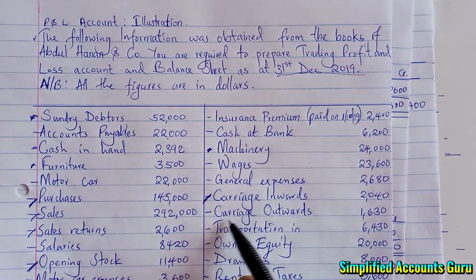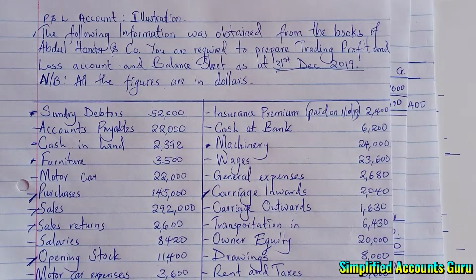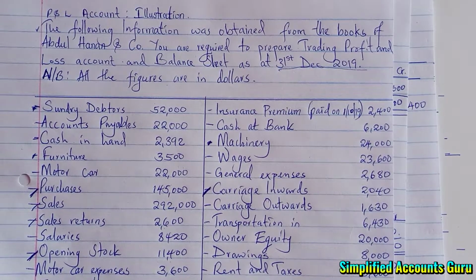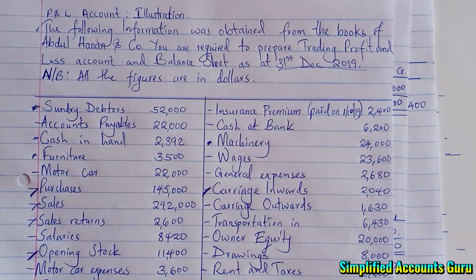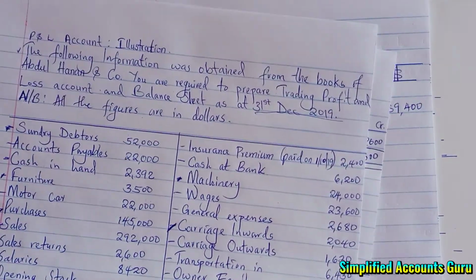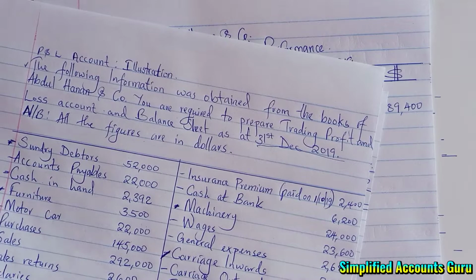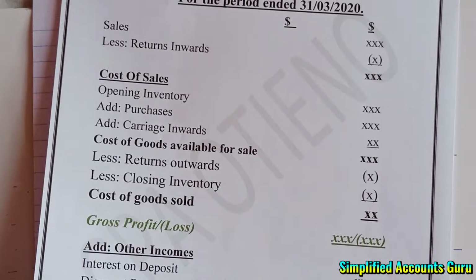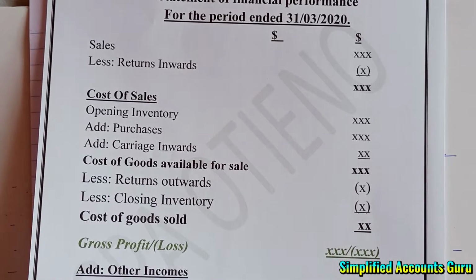Now, I want to explain something here. The transportation cost that was incurred when making sales is the shipment cost or the transportation cost of goods as they were being taken to the premises of the customer or to the customer's place. So that is what we call the carriage outwards. Now, in this case, we do not have goods that were returned outwards, as you can see. So the one that you don't have, you don't have to force or fix your own figure. Just assume that, and then we go to another one.